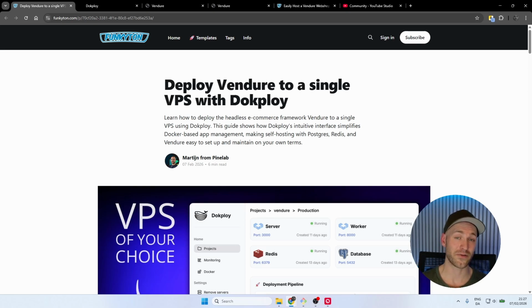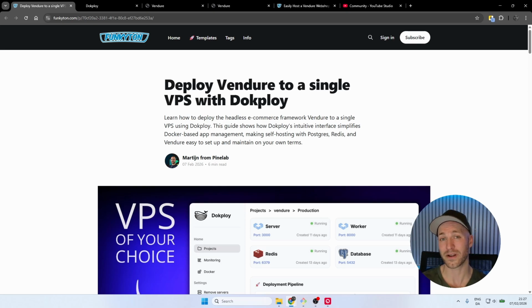That is a little bit different because you just click a button and then all the setup happens automatically on Railway, and you get a Vendure backend with an admin dashboard and the storefront. But Railway is not open source. It's their proprietary deployment infrastructure. It is great and very easy and very cheap, but it is not open source, and that is where Dokploy comes in handy.